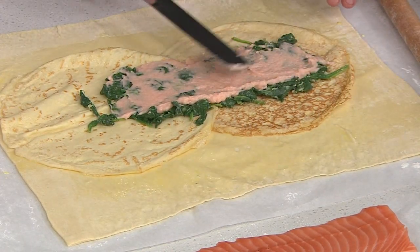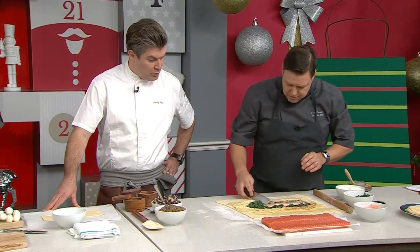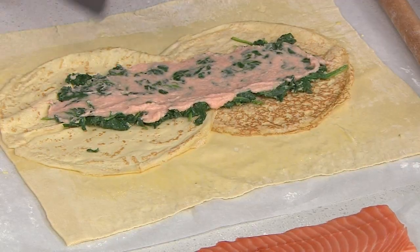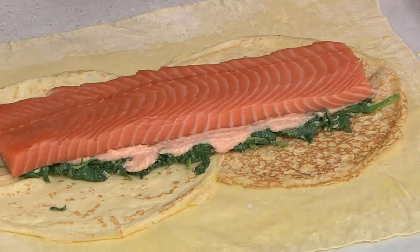It gives flavor, it gives some moisture, and of course I'm going to go a little bit further along here. And then just your mousse. It doesn't have to look perfect at this point because we're layering it all up. Then we take a nice piece of salmon from your butcher and just layer that right there. Sprinkle a little salt and pepper.